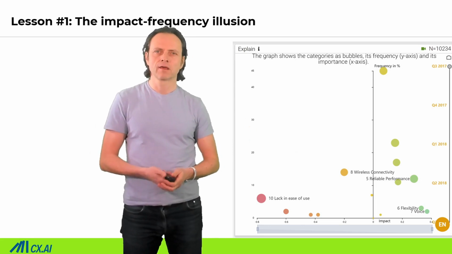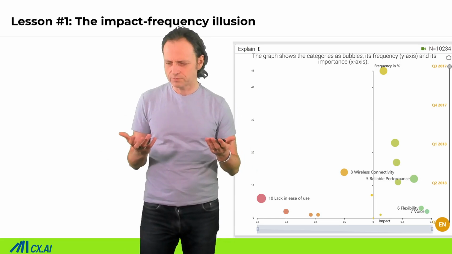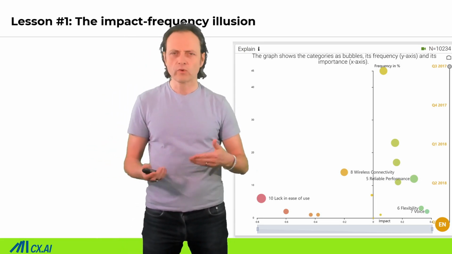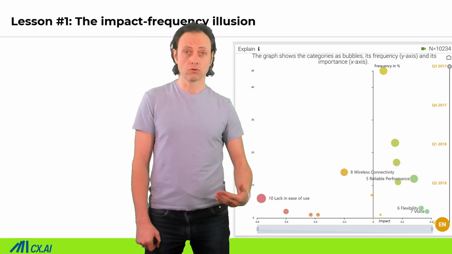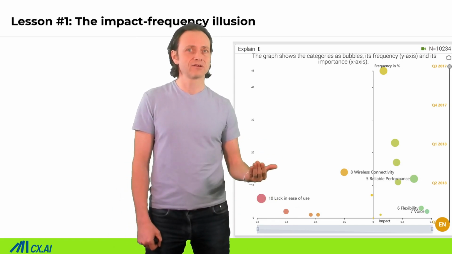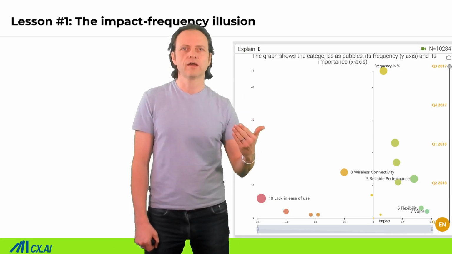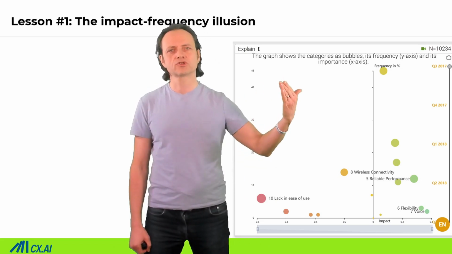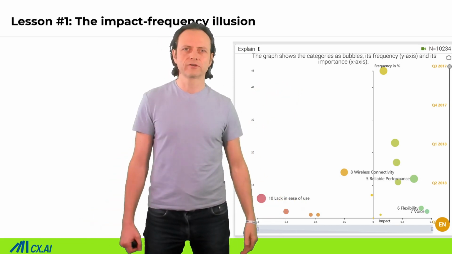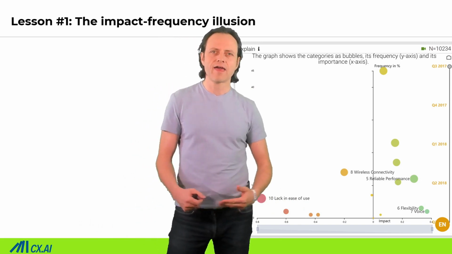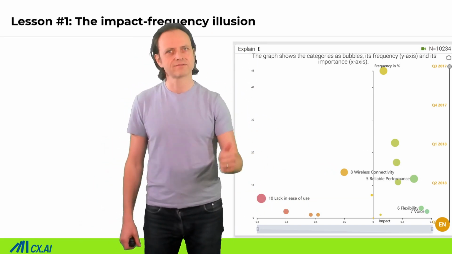analysis. And the impact frequency illusion is actually this paradox that now we ask the customers, why did you rate this way? So we should expect that they tell us why they rate this way, so we can count and can assume that the most often mentioned topic is driving the rating, right? That's why everyone in the world is counting what people are saying and then acts on it.